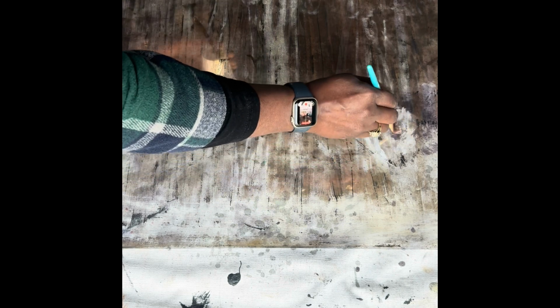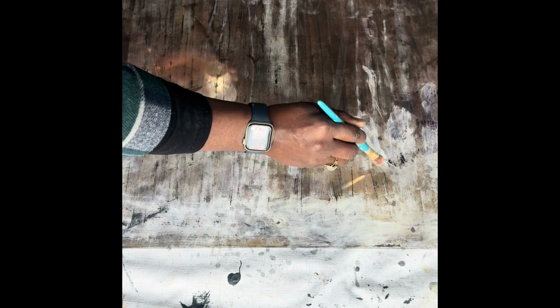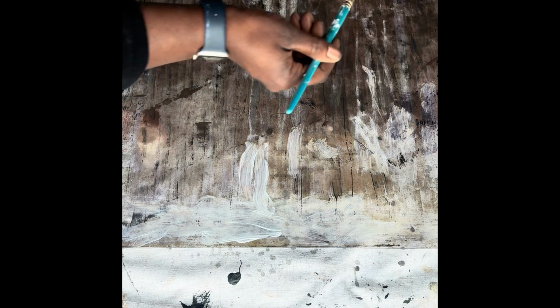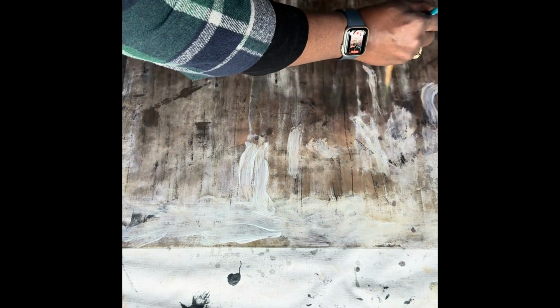So here I am applying that adhesive for my gold leaf. And to be honest, I'm just sporadically putting it around where I see the clearest spots that seem like an area to go in. That's pretty much what I did. There was no right or wrong to it. It was just honestly playing around with it and having a good time.